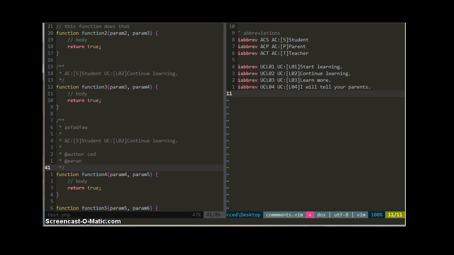So the function we want to do, let's make one. So function, the bang is for erasing any previous function of the same name, so you don't overlap them. And let's make comment. Function should start with a big C, I mean not a big C, a block letter. So function comment, comment function. What about that? And I want a text, the basic text to put in the head. So let's call it title.